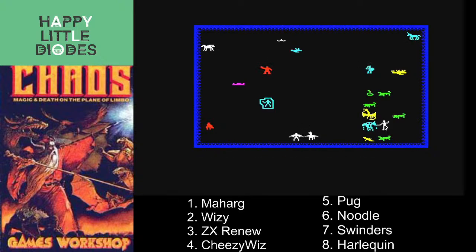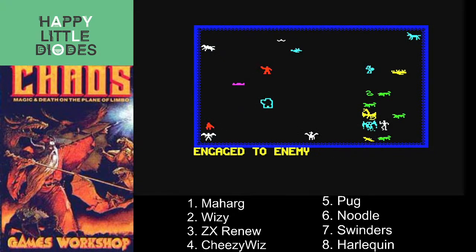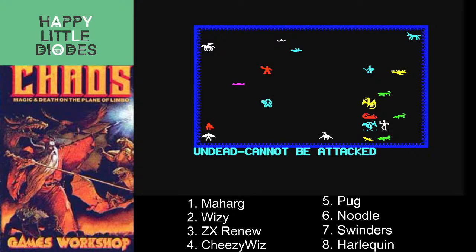What can Swinders do about Harlequin? I think the wizards are stood next to each other right now. Oh, there's a big move. See how far you can move with the magic wings. Python.